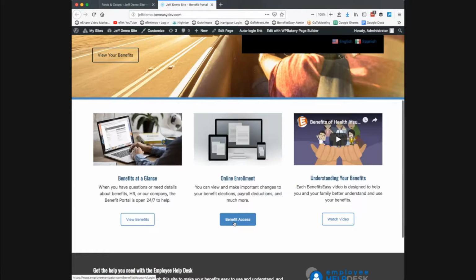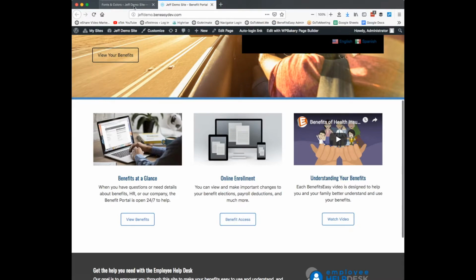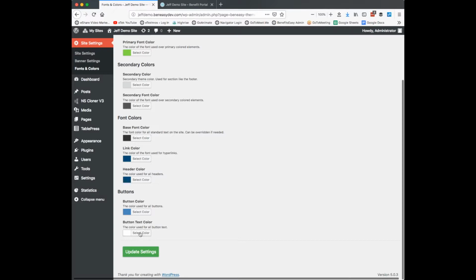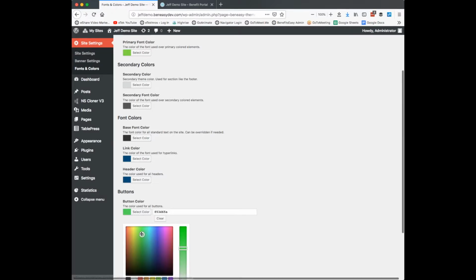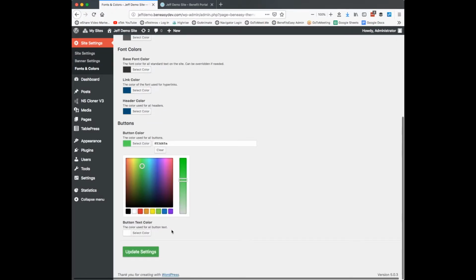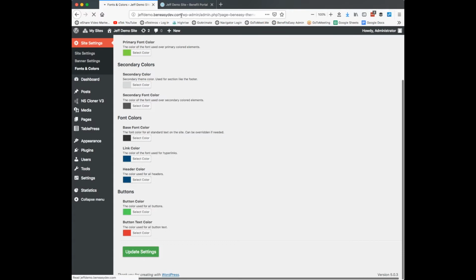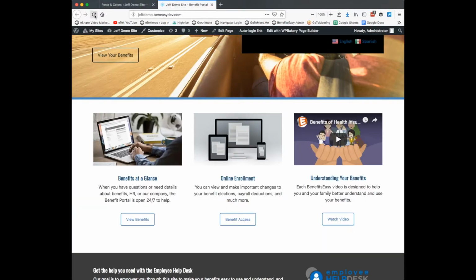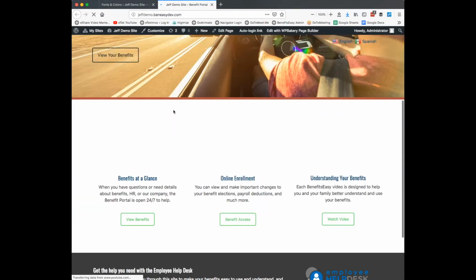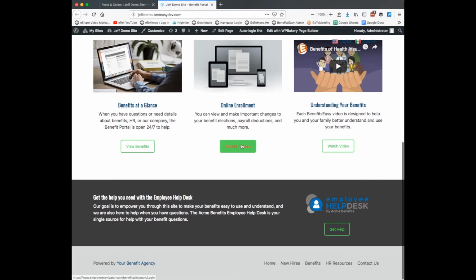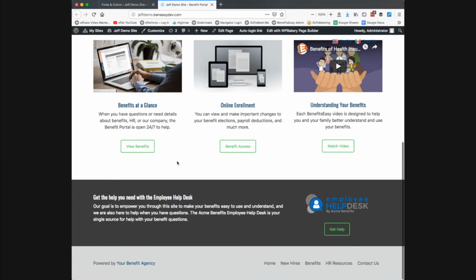The button colors, same idea. You can see that the button's blue and you hover over it, it's white text. You can change that, very same thing. Change the color to something awful. This is indeed going to be awful, but just to show the difference. All right, so there you go. Different options on that. Go through that. There's some accent colors that go through the site to make it look the way you'd like it to.